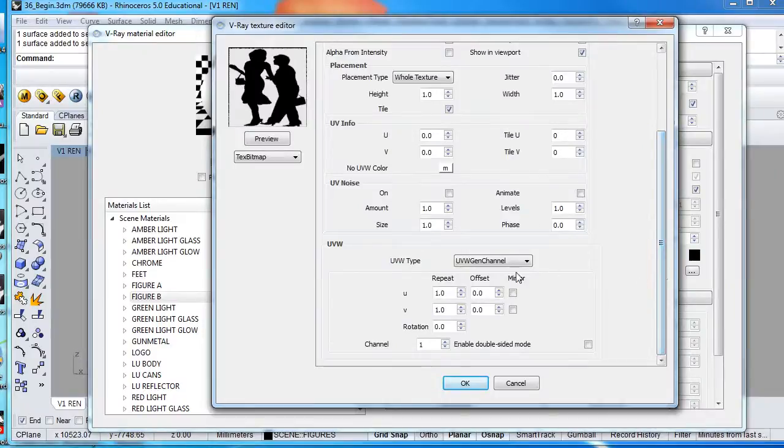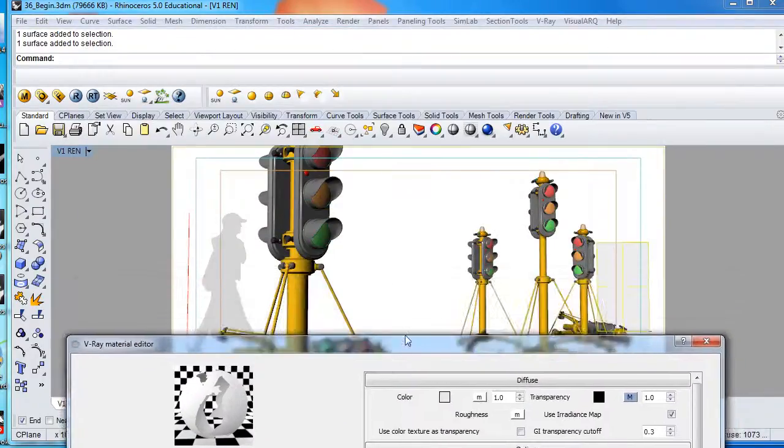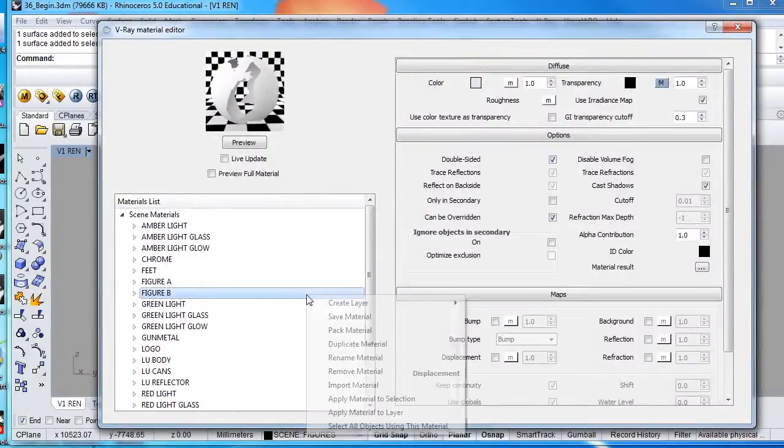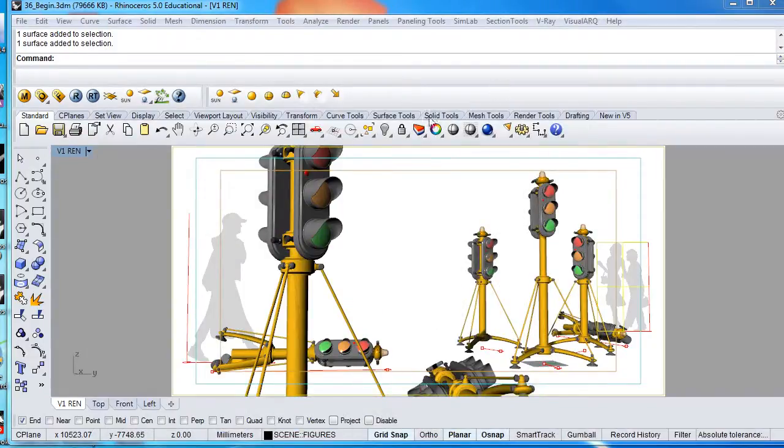And also in this case we're going to scroll down to the UVW settings, and we're going to click Mirror on the U line. Click OK, Preview, and now we're going to apply that material to the other vertical plane. So right click, just move down, we'll just check to see if it's selected. Yep, it's already selected. So right click, scroll down to Apply Material to Selection. There we go. And now I'm going to pause at this point, and we're just going to do a quick test render to see the results.